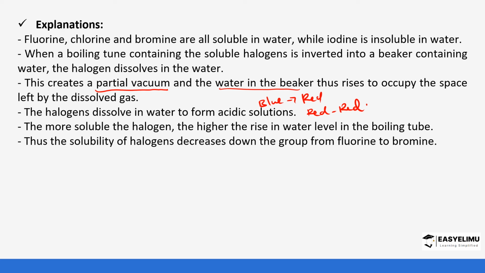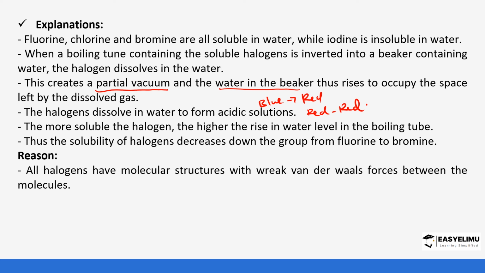So when you look at the solubility, we said fluorine is the most soluble. Iodine does not dissolve very much. So the solubility decreases down the group. The reason why it decreases down the group is because halogens are molecular structures. So when you look at halogens, they are diatomic in nature. They exist in gaseous state, they're molecular. For example, if you look at fluorine, the molecule exists as two atoms.